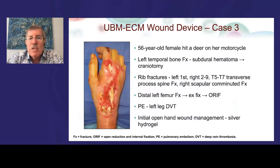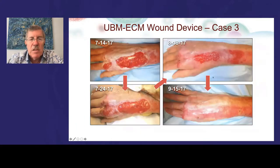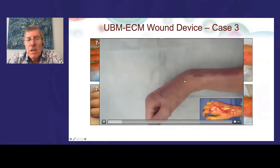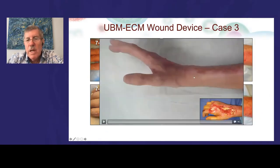A woman struck by a deer sustained a subdermal hematoma with a significant wrist wound. We layered the device — powder down first, then lyophilized sheets, then vacuum-pressed sheets on top — and used a hydroconductive dressing with tubing adding a couple of cc's of saline daily. This produced the characteristic salmon-colored granulation tissue extending heel-to-toe across the wound. The treated wrist area was soft and supple, while the untreated areas showed more inflammation. The result was superior to what any flap could have provided, with full finger and wrist extension and excellent appearance.